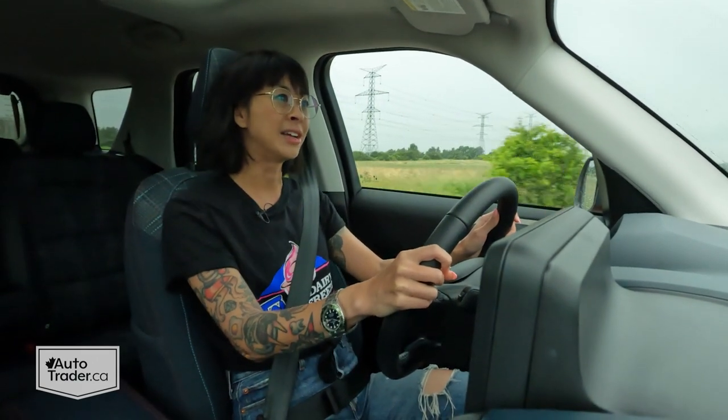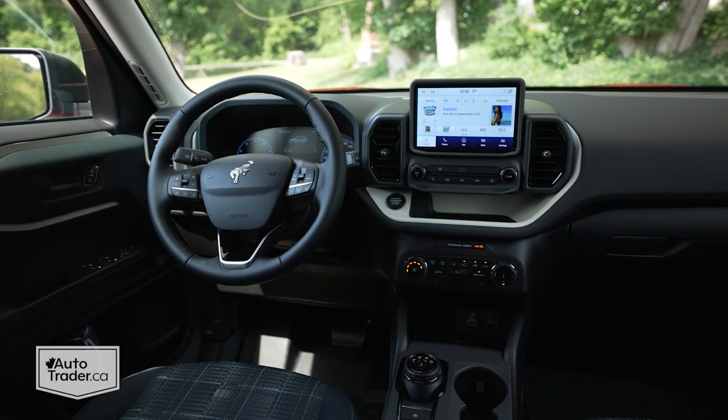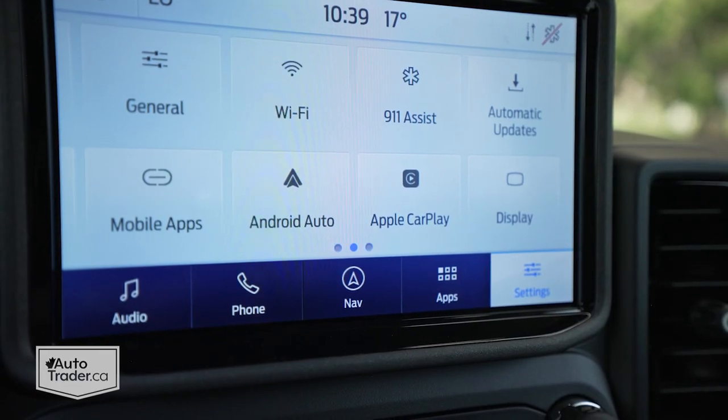There are a little bit of hard plastics used which I'm not a huge fan of, and some of them are already scratched up on this pretty new vehicle, so I can't imagine how much more scratched up they'd get under regular use, especially if you have kids. I don't usually mention fit and finish anymore because these days it's usually flawless, but it did stand out to me in the Bronco Sport because there are a couple of trim pieces that are not secured that tightly. The layout is very intuitive, everything is clearly labeled, and there are a lot of hard buttons for many of the functions, which is great. The touchscreen is fast and responsive, although I wish they had added a home button to make it easier to toggle between Android Auto and all the other Ford system menus.